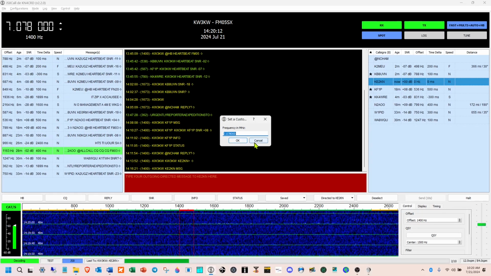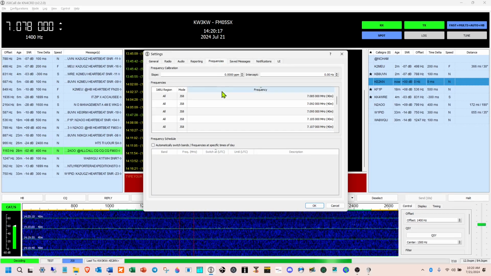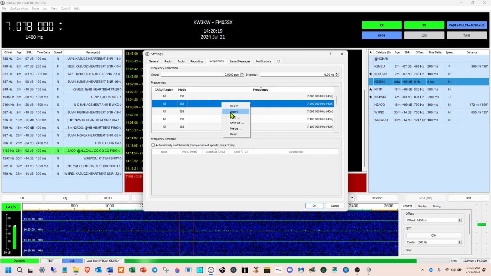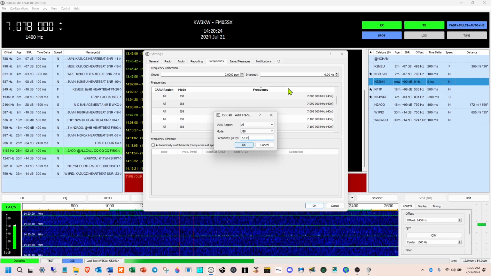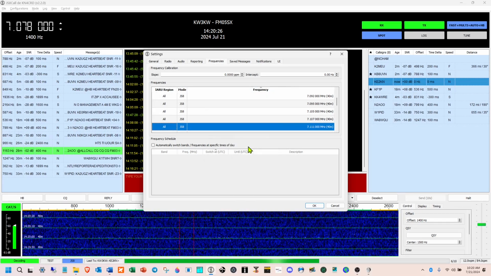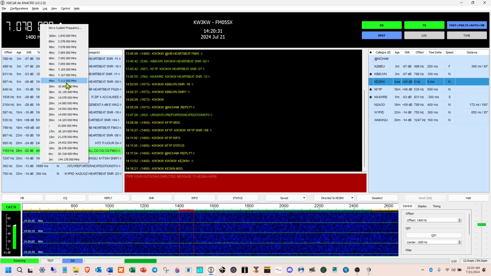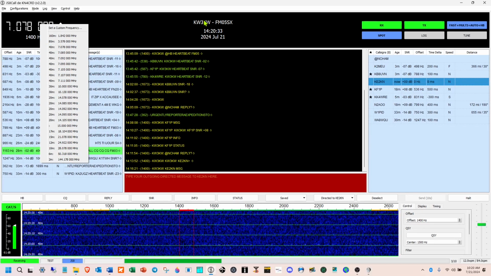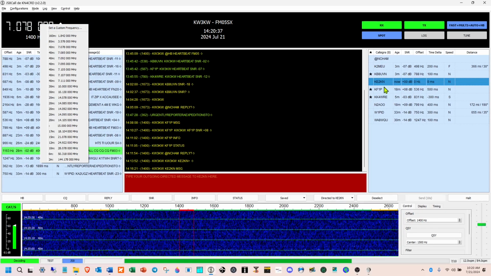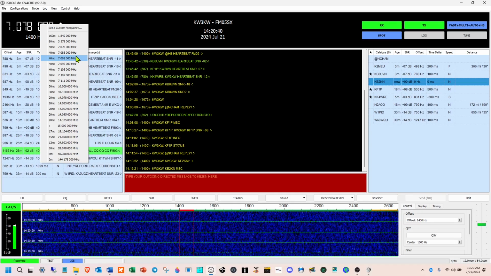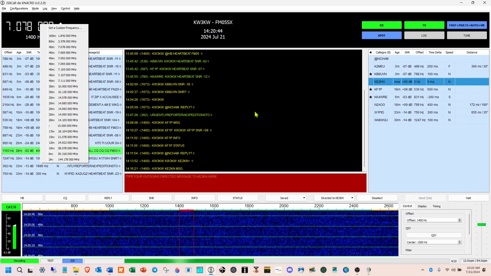So again, remember the key, go up here, go frequencies, right mouse click, insert. I'm typing in 7.111. Okay, I put that in there. Now I come in and I got 7.111. Because you can go through this way a lot faster, you can make changes on your frequency versus trying to do a set of custom frequency or just turning the dial. There's multiple ways to do it, but I think that's a great and fast way of doing it.